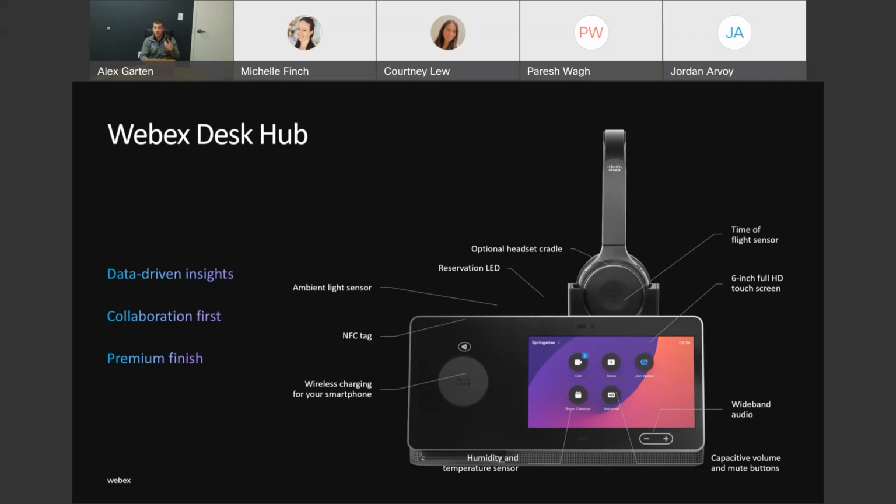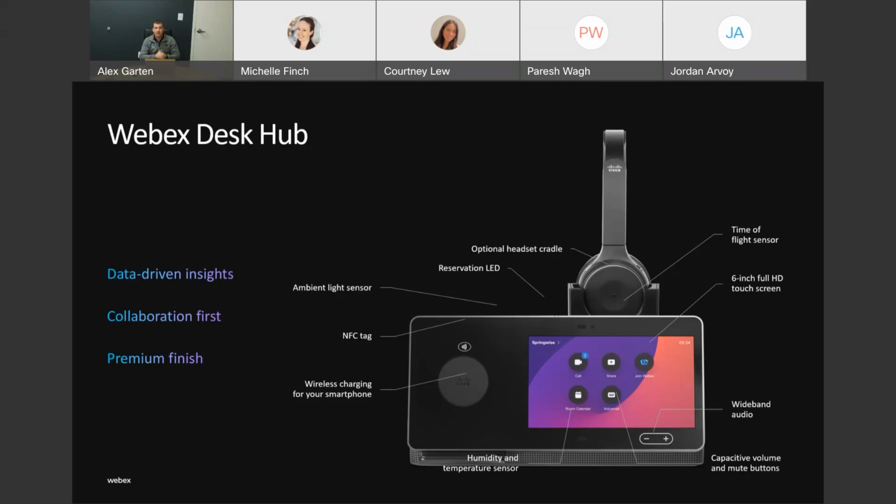So what I would do is take my cell phone, and if you can see over here where it's docking, the little Wi-Fi symbol, I would set my phone on the charging dock, and it would automatically sync my Webex calendar, my contacts, all my future meetings to this device here.